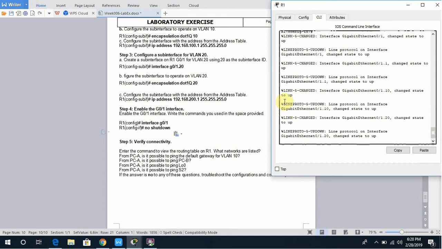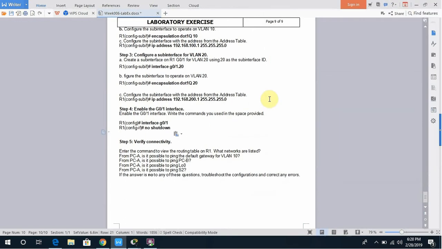The networks listed are GigabitEthernet0/1, GigabitEthernet0/1.1, GigabitEthernet0/1.10, and GigabitEthernet0/1.20, and they are all up. Okay, from PC-A, is it possible to ping the default gateway of VLAN 10?